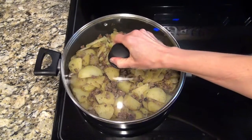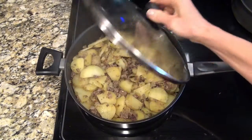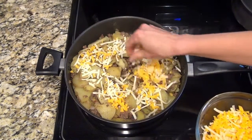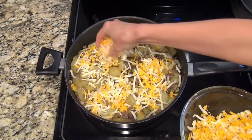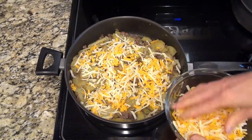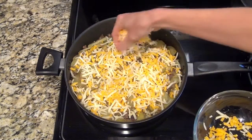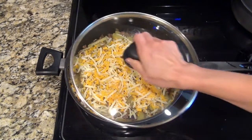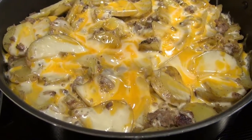Now you're going to put the lid back on and let it continue to cook for 15 more minutes. And I did stir it halfway through. And as if that hamburger and potatoes are not delicious enough, I'm topping it with 1.5 cups of shredded cheese. I used a combination of cheddar and mozzarella, but you can use any cheese you like here. Now you're going to cover it and just let it continue to cook just until that cheese is melted.